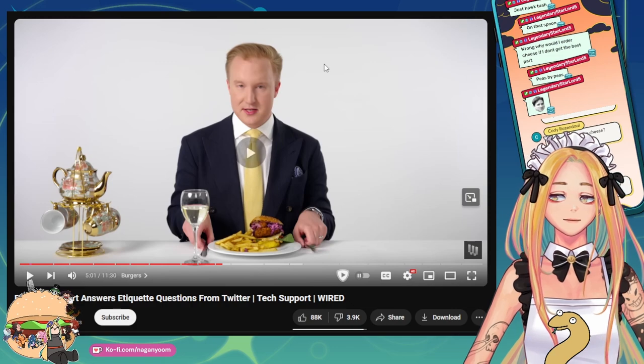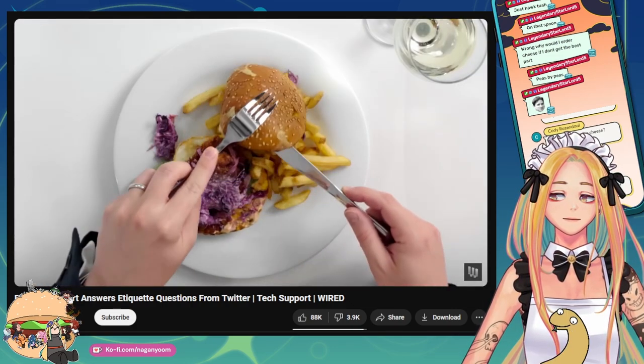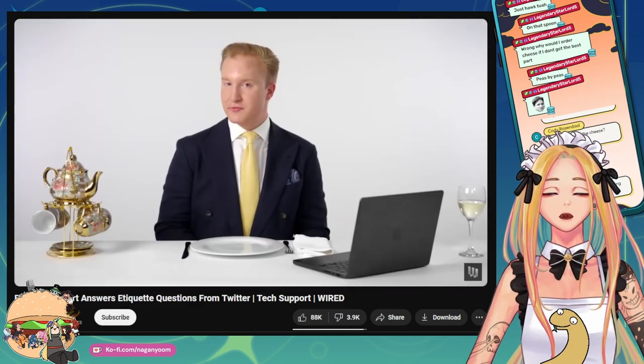That's your answer. You're going to deconstruct it first with your knife and fork. Take the top of the bun. You're off, ruining the burger. Cut a little bit and then eat. Like so. Don't you ruin the burger.